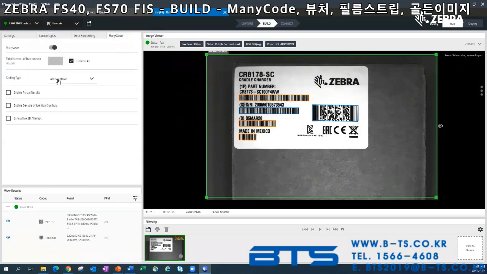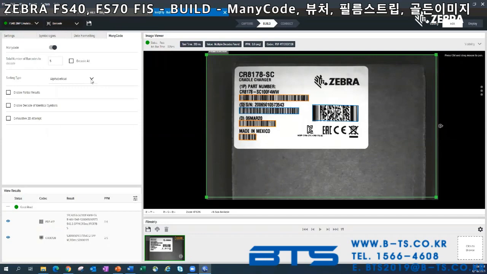It does have some settings in here that are kind of cool and important. If you know the total number of barcodes, the best performance you'll ever get out of a ManyCode situation, no matter whose it is, is to tell the device what it's actually looking for. So if I know how many codes I'm looking for, I put that in here. There's 1, 2, 3, 4, 5 codes. I would say, hey, I'm looking for 5 codes. That way, once it finds 5 codes, it's going to stop. Otherwise, it'll continue to look, and it's just not as efficient. So if you have that flexibility, and you always have the same labels and always look for the same number of codes, I highly recommend you do this. It'll get the best performance out of this particular code.